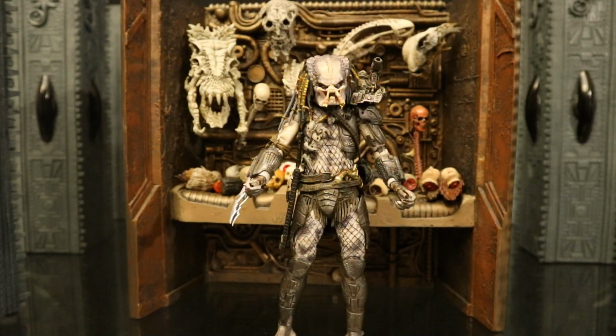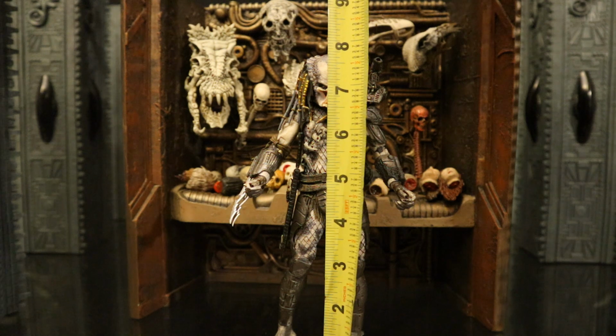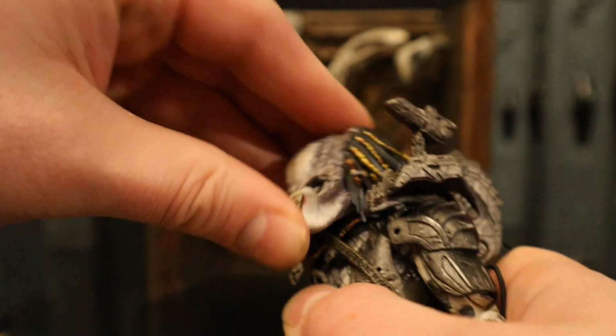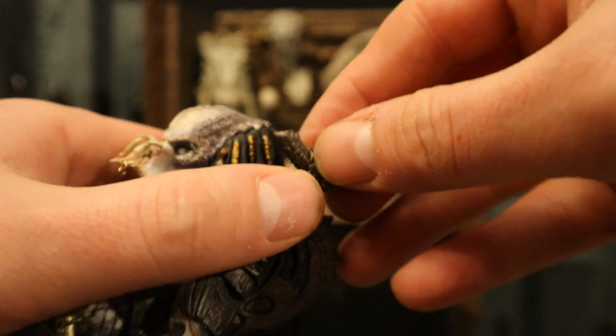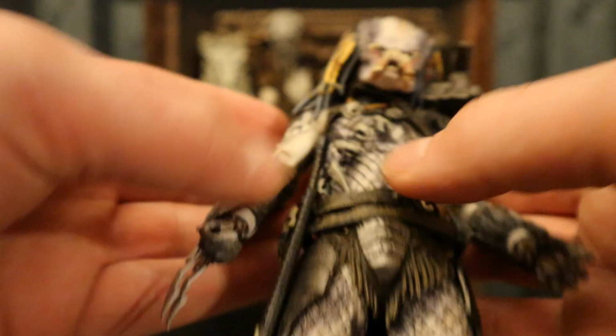Now we've taken a pretty good look at both the figure and his accessories. Now let's check out his height. From bottom to the top of his head, he's standing at about 8 inches tall, which can translate to about 20 centimeters. Now for his articulation. Starting with his head here, he can rotate from side to side. He can look up and down about that far. Not bad. He can tilt his head from one side to the other. His plasma canister can go forward and back at the bottom. Then it has a ball joint under the canister and rotate, and go forward and back a little bit.